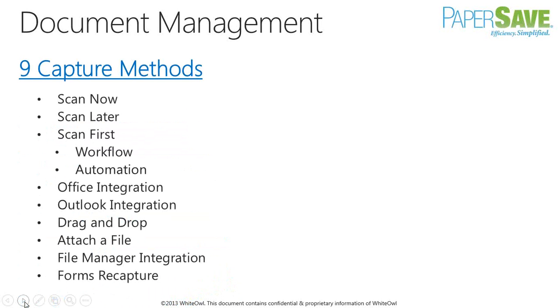And then last but not least, we have a process that is geared towards documents that you are producing from Dynamics. So if you do a check run, or if you have picking lists or delivery tickets, and you want those to be saved with a payment or a sales order, and those are documents that you're producing from GP, or Dynamics, I should say, because we do integrate with multiple versions of Dynamics. What PaperSafe does is we will recapture those documents automatically and associate them with a respective record. And we place a barcode right on those documents during the printing process.